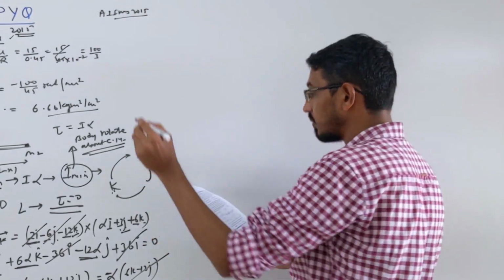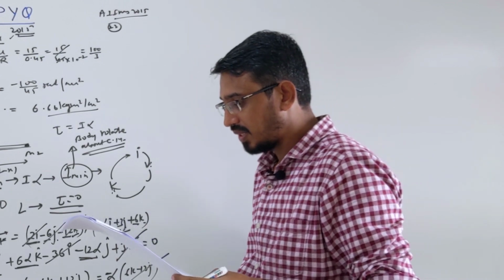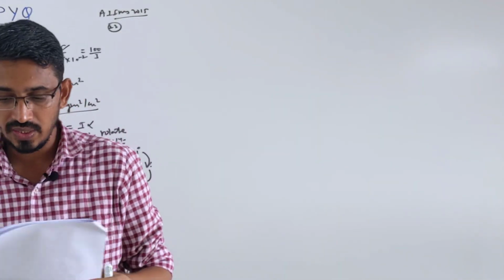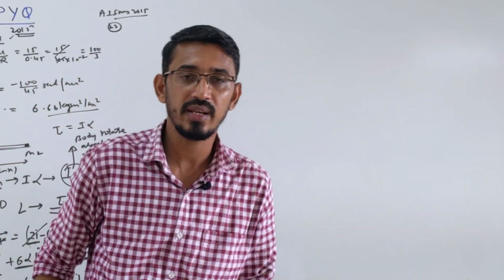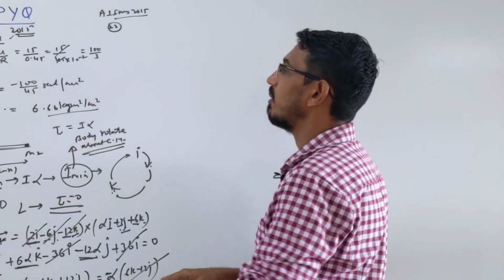2015. The question number we are doing is 22 now, and it says that the radius of a rotating sphere decreases by 2% keeping mass constant. What's the rate change in rotation? So it's the error problem, a small error is given. So the radius is reduced, angular momentum will not change.